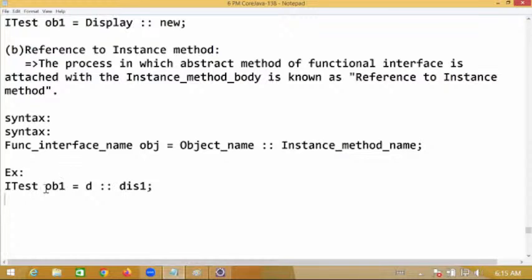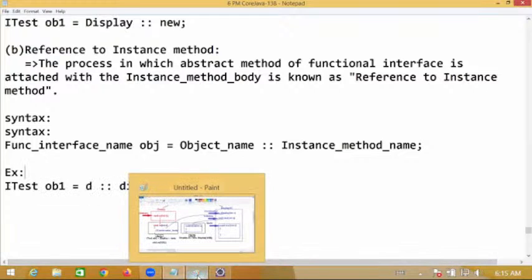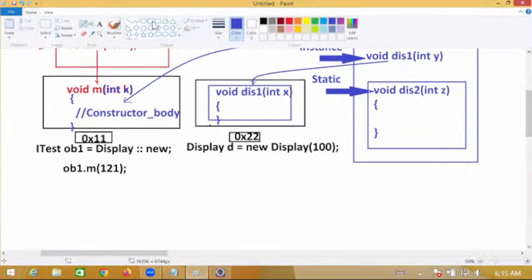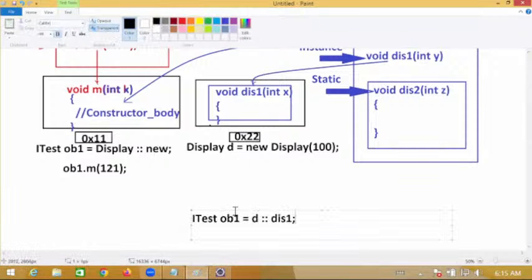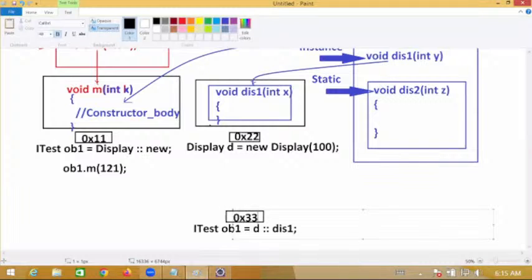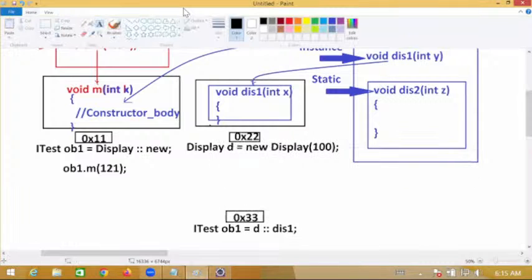For this, I'll draw the diagram, just an imaginary diagram. This is the syntax. For this syntax, 0x33, here one object is created.